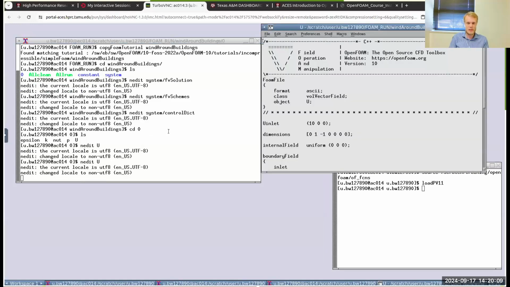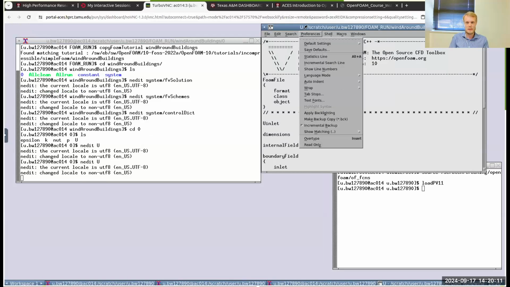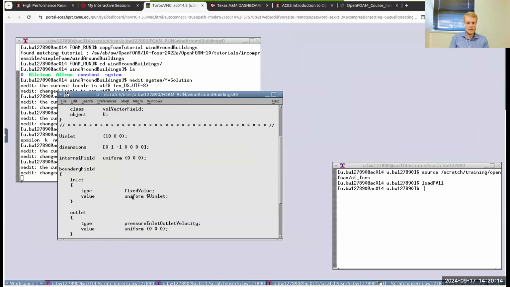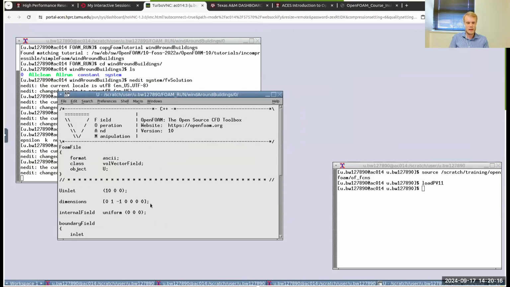One thing I want to mention more with this U file. When you look in OpenFOAM files, you will often see this, either like this, dimensions and then a vector, or sometimes it's given as a constant, for example viscosity, and then there's a number and then this vector. And this vector is OpenFOAM's way of keeping track of dimensionality. So OpenFOAM makes sure that the dimensions are correct for all the equations that you're solving.